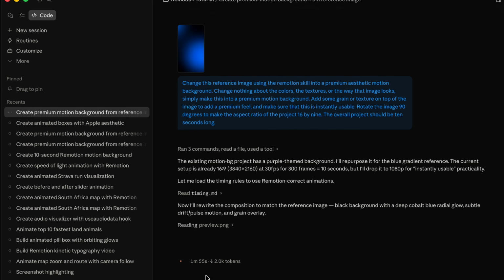So if it doesn't say that, go back to that session where you were installing Remotion and just ask Claude, hey, what's going on? Why is Remotion not working? I made the mistake initially of trying to install Remotion in chat and then co-work, and then I only realized that Remotion can actually only be installed inside of the code section. So don't make that mistake. But yeah, if you followed all the steps that I showed you thus far, you should have had no problem to install Remotion directly into Claude.